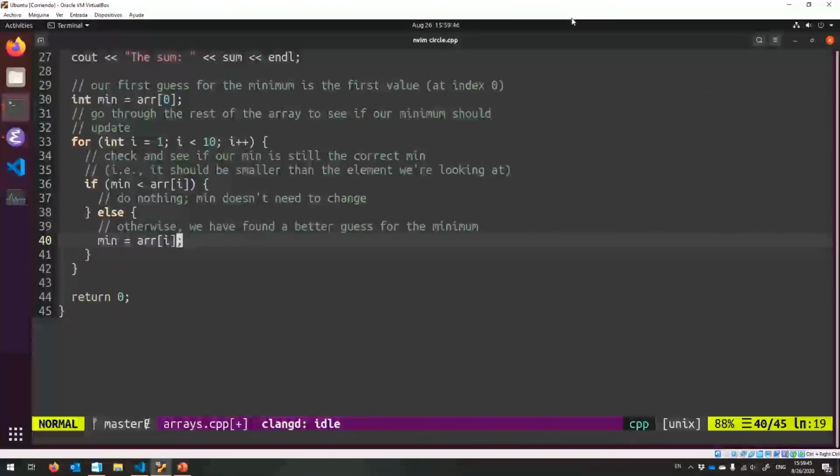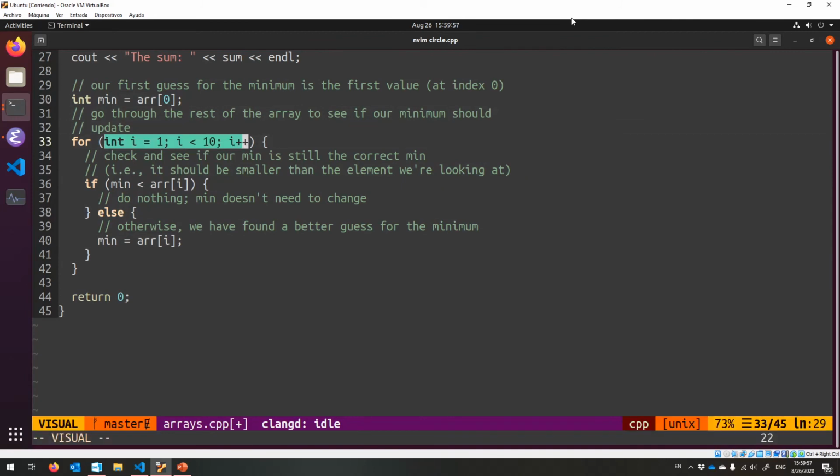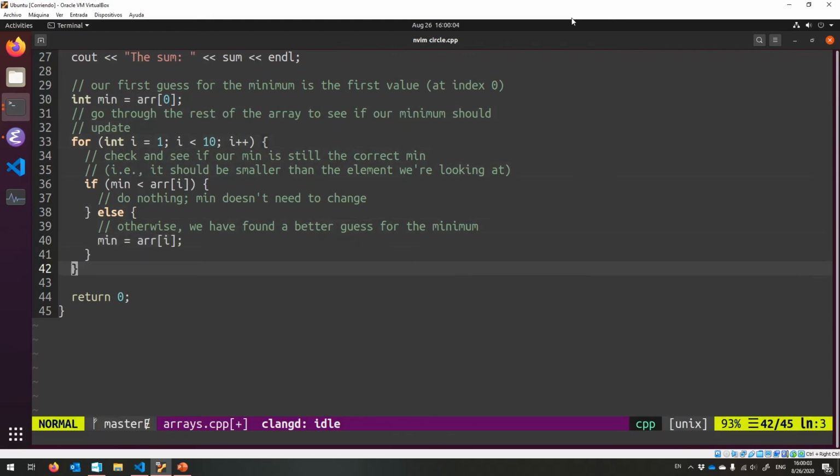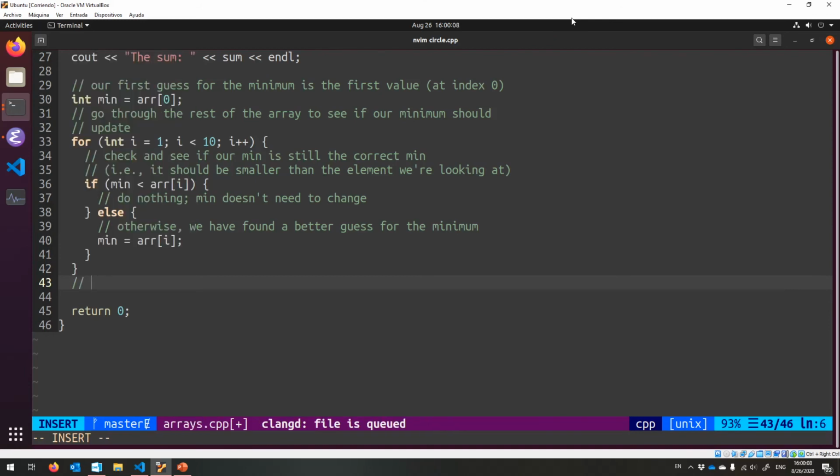And then finally, we'll continue this process for the entire loop, for the entire array, every other index other than 0, because we started at 0 here. And we'll just keep on updating our guess each time. And it is a true thing, and I hope it's intuitively obvious, that once we're done with this loop, we have the best guess. We've seen every index, and so we have seen the minimum.